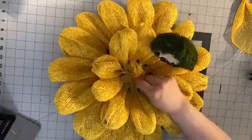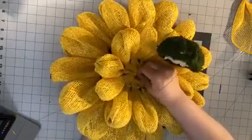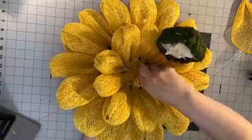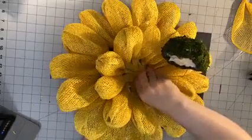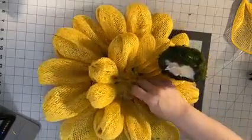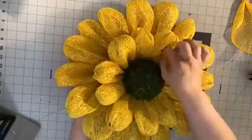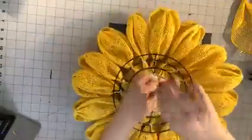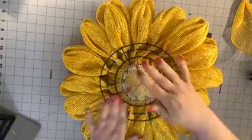Find a hole. That's what I like about the canvas. It's just a grid, you know, and goes through wherever it finds a spot. And there we go. Come on. All right, there we go. It got through. So I'm going to spray paint this brown unless you guys tell me otherwise. The bad thing about the moss, it does get in the poly. And, you know, we're just going to twist it. I won't do too much because I'm going to take that off and spray it. All right, so there you go.